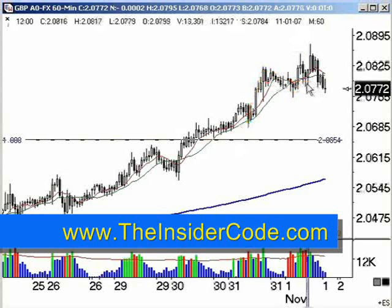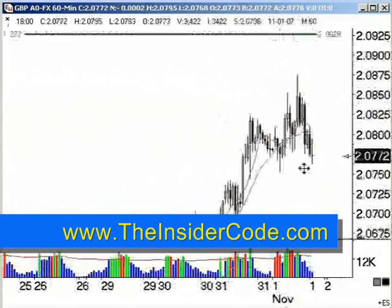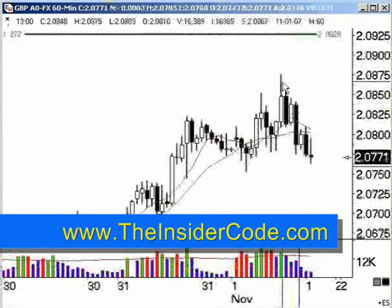The little dipper was actually right at the tail end of the sweet spot. Sometimes this can be a little bit frustrating because the market is giving you a signal right near the end. And this is a trade where I just have to use my judgment. If I think that the market's got enough momentum coming in, sometimes I will take these trades. But, how do I say this? Don't put the market into a box. Sometimes you can take them, sometimes you can't.